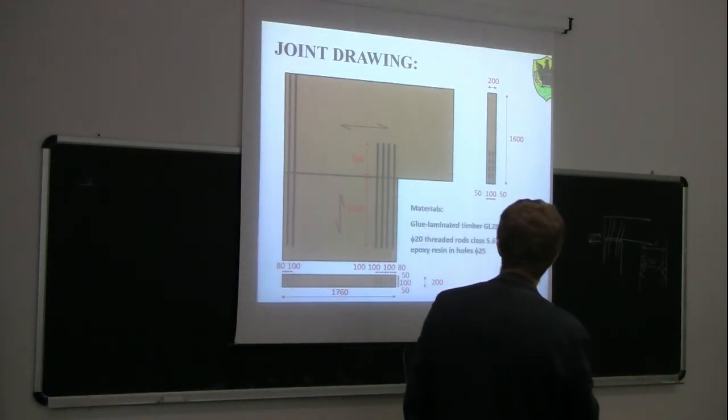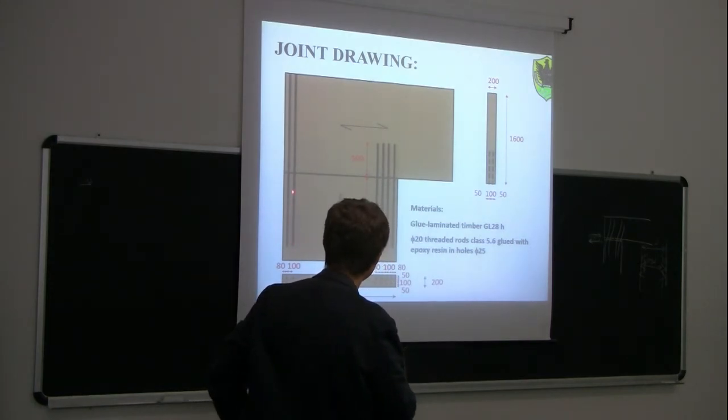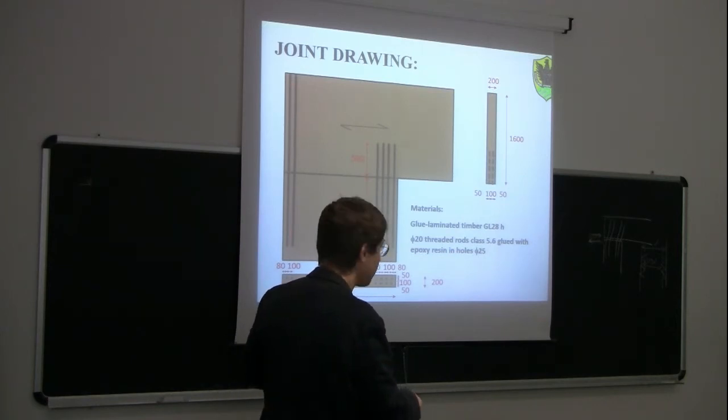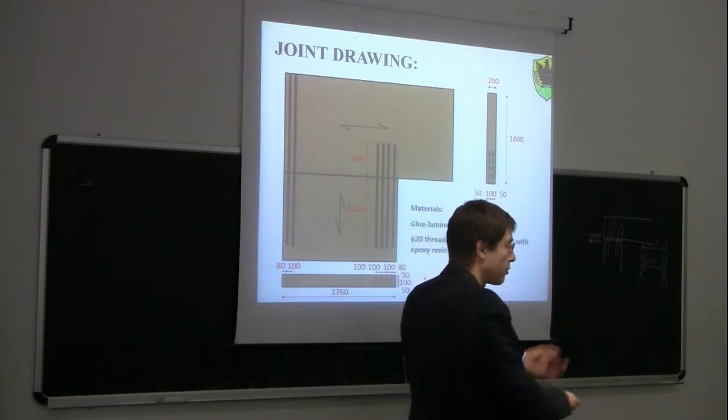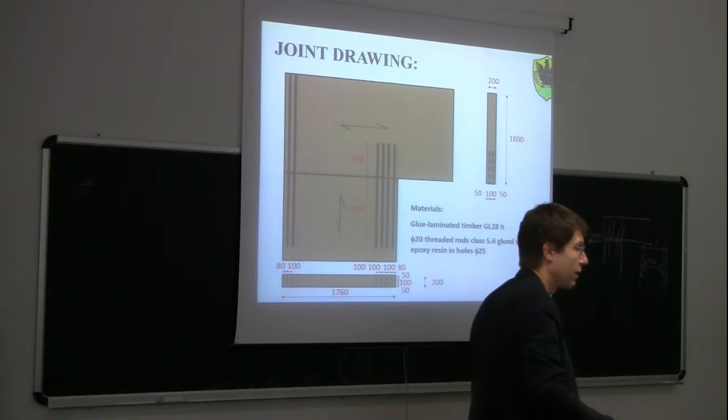So think about how difficult it would be to glue a rod which is 2.6 meter long into a hole which is 5 mm bigger than the rod. Of course, you can put it inside, but how can you make sure that the rod will be exactly in the center of the hole? So you need, every some centimeters, to put some small spacer. You can't have a whole round spacer because otherwise the glue wouldn't go through. So what I'm saying is that the process to build this connection would be extremely expensive, and you need to make sure that the glue can go through, and get the actual glue behavior.